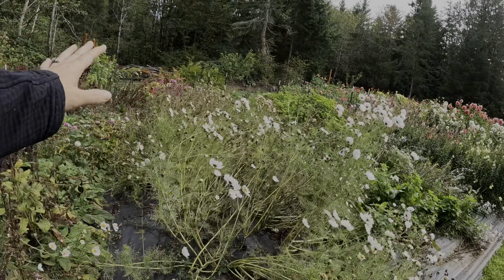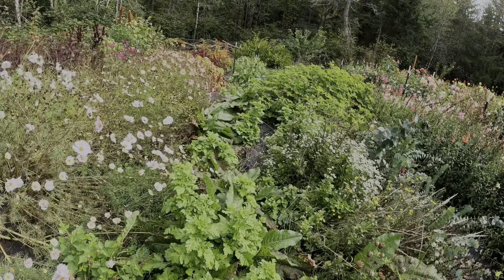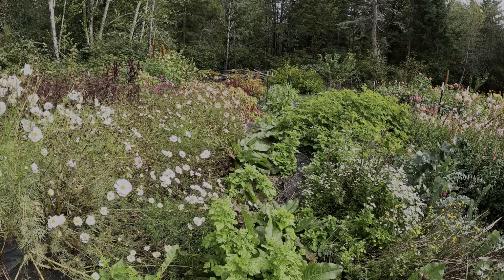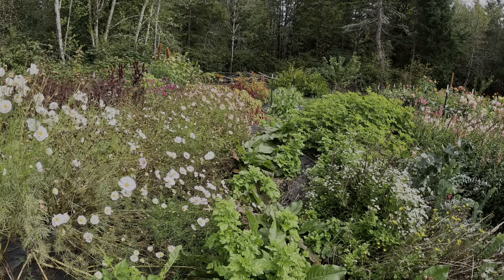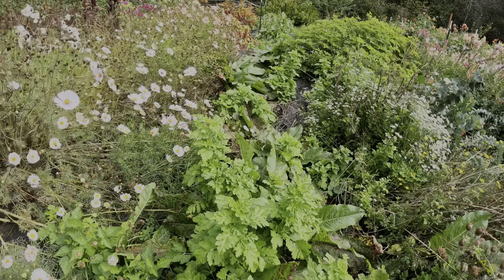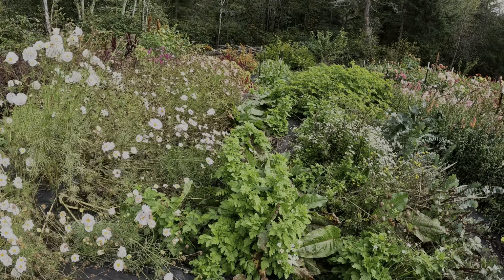This row is all just the first sowing of amaranth and cosmos. This can all go. This row was cleared once. It had sunflowers and stalk, but it just needs to get the rest of the way cleared out again. The feverfew is a beast, and it's absolutely everywhere. So I'm going to fight with that for a couple of years, I imagine.